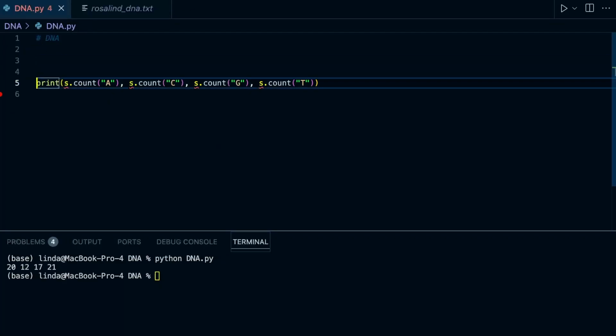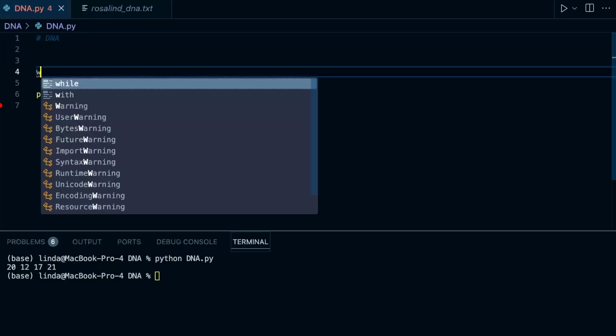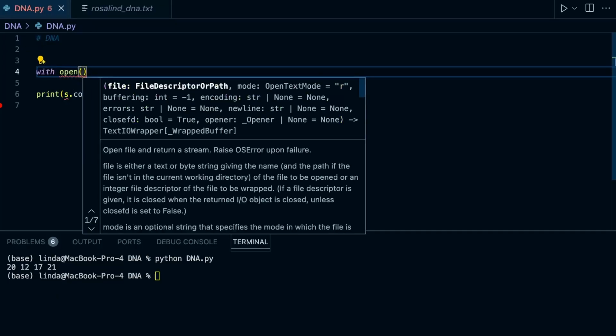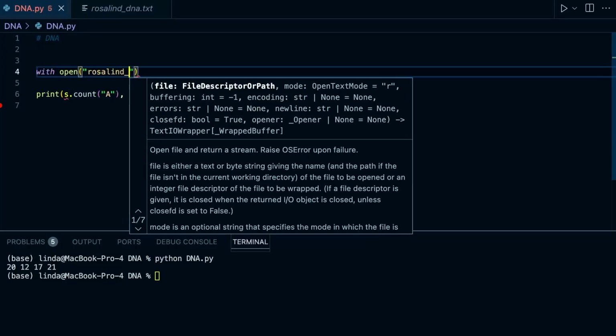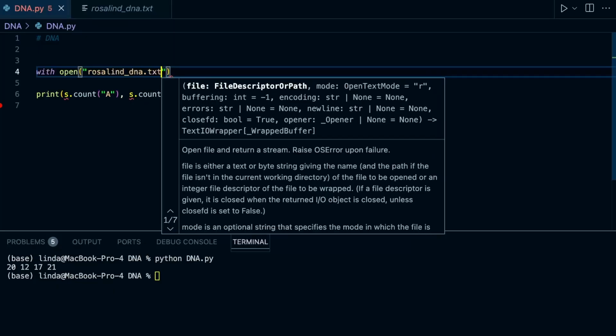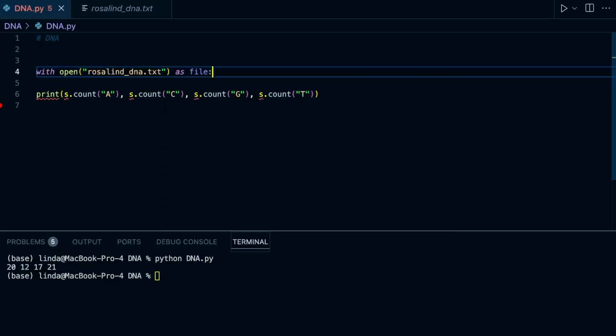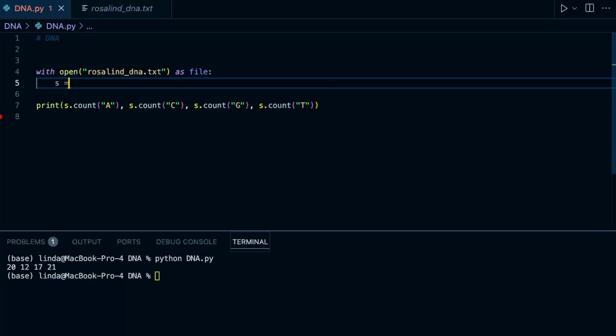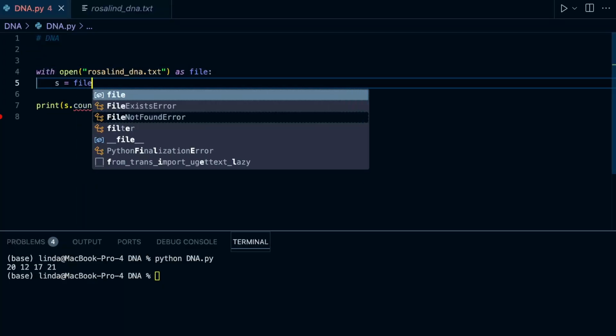We're not going to hard code the string anymore. We're going to actually open the file, and how you could do this is with open, the name of the file, as file. And this is super easy. You just do this most of the time when you have a file to open, and depending on the extension you're going to probably change this, but most of the time it should just be file.